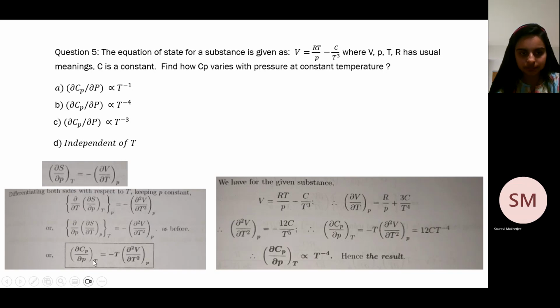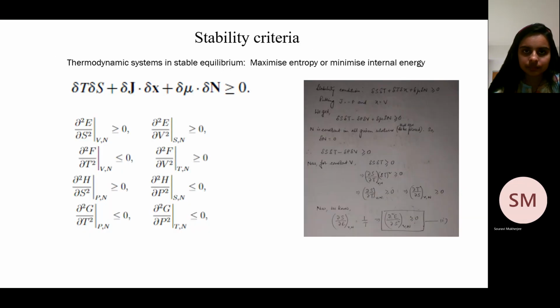And then interchanging the order of differentials, because that is possible as this is a state function. And that gives you how specific heat at constant pressure changes with pressure. And then given some expression for volume, you can use it to find del V/del T or del square V/del T square, and from there tell how the specific heat changes with pressure. So these are some applications of Maxwell's relations and how they can be relevant in understanding physical processes.